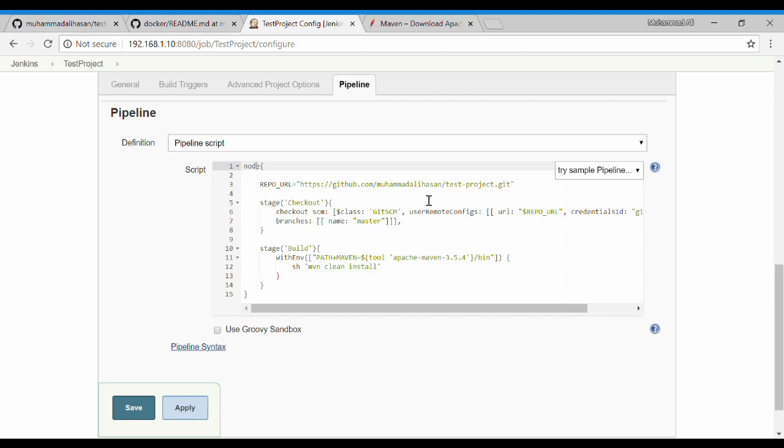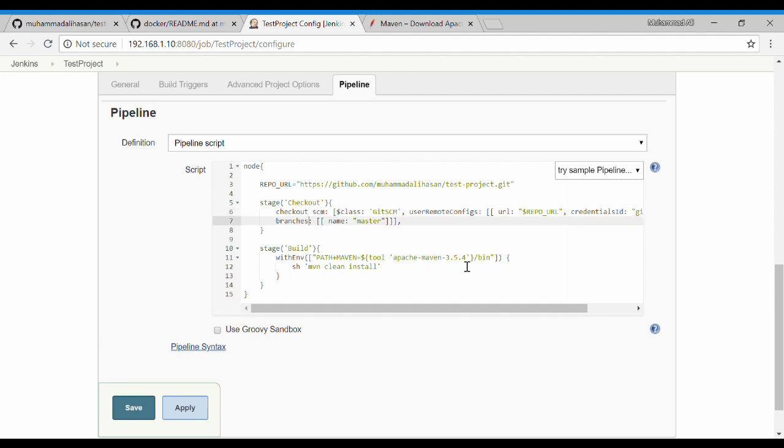So I mentioned that node at the very top level, and then under that I defined a variable. The variable is optional, you don't have to define it, but for simplicity I defined this variable. It is just pointing to the URL of the GitHub repository where my project is, which is the test project, as you can see.